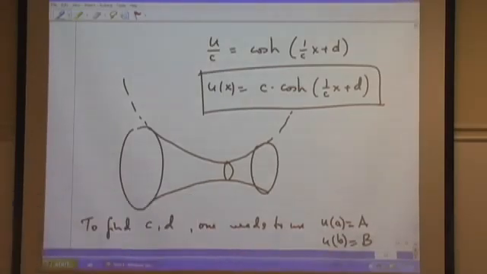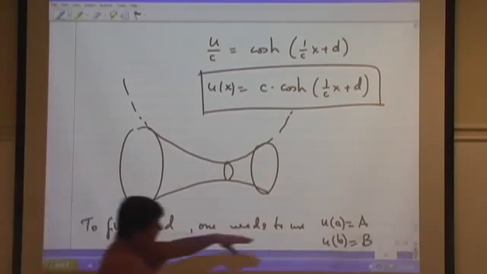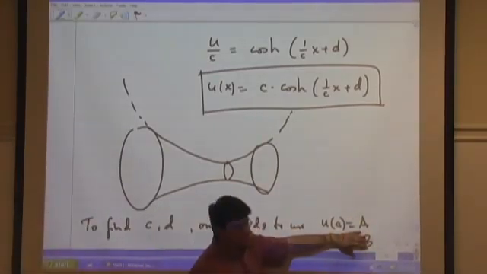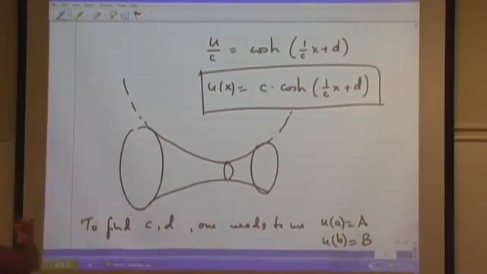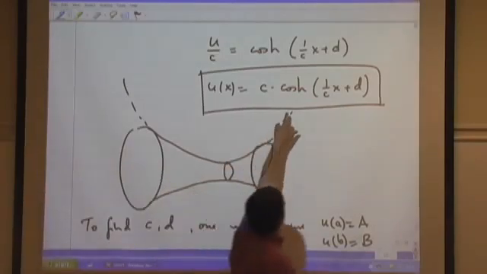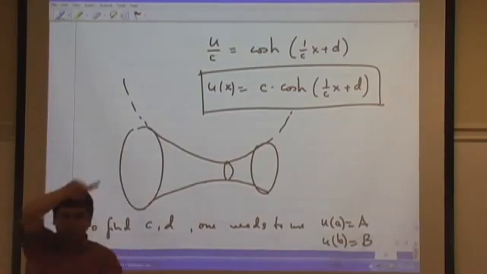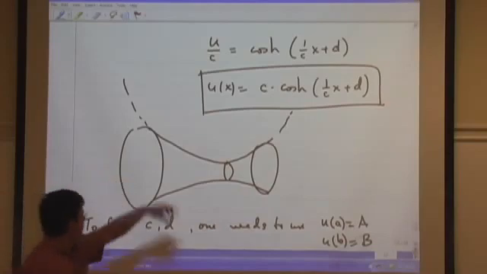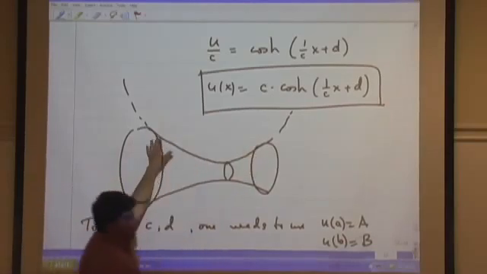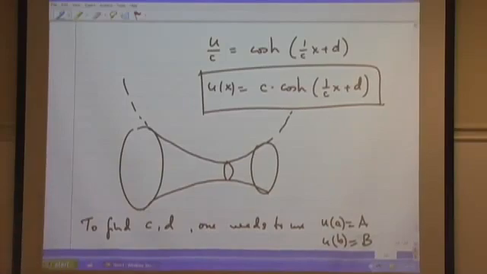I was trying to actually show you a movie, but I couldn't make it work. It depends not as much on the values of a and b as on the distance between the two circles. If you have two circles of fixed radius, but you move them far apart, then you can see that this hyperbolic cosine is exploding quite fast. So you may not be able to fit this hyperbolic cosine with those particular values at the endpoints. Okay.